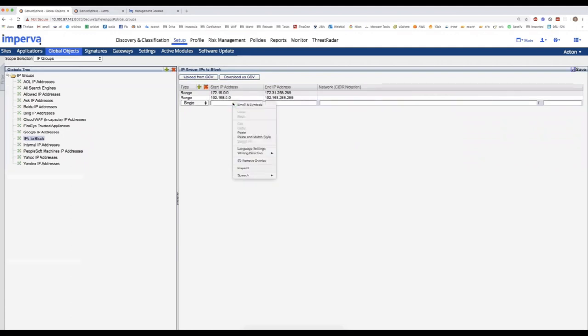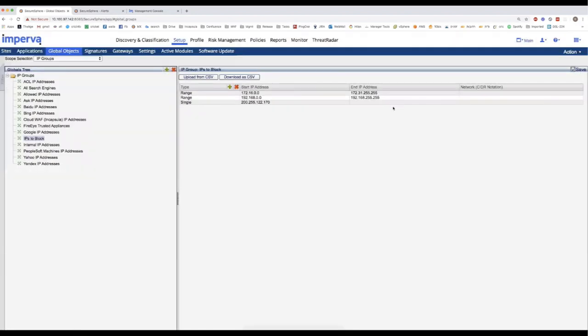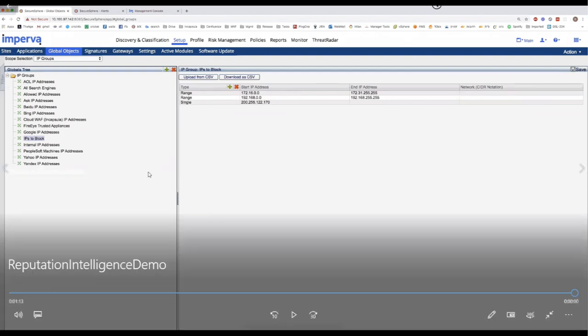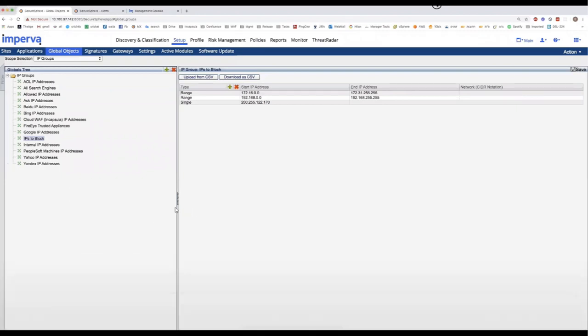As I mentioned before, in the roadmap in the future, we're looking to also automate the process of blocking that IP, so you can just click from IP reputation, I want to block this, and it will be blocked in WAF Gateway. So this is just a short demo to show you what you can do with reputation intelligence from WAF Gateway.